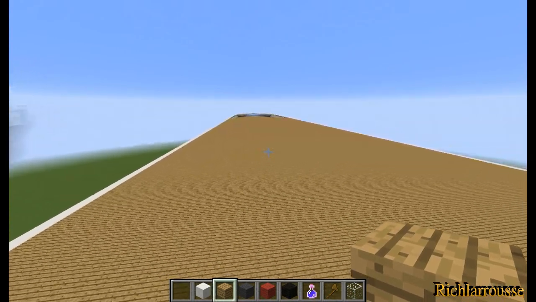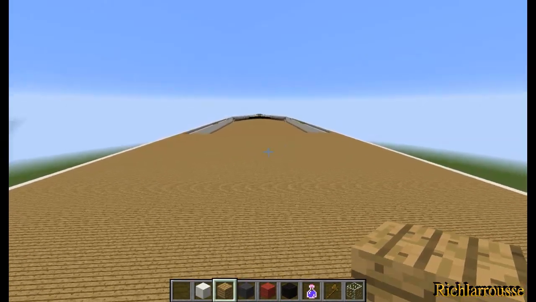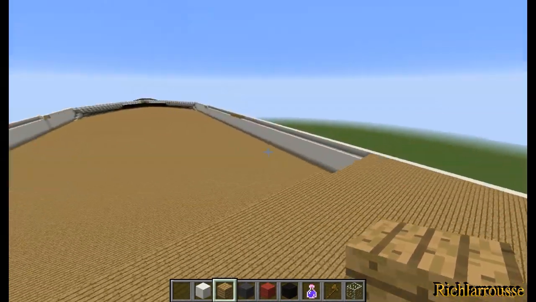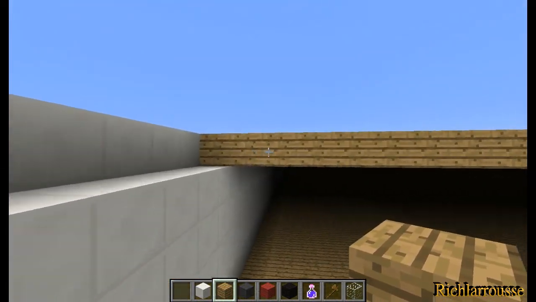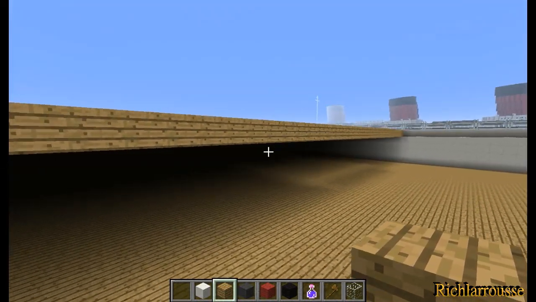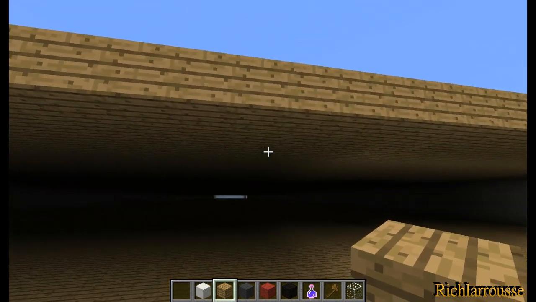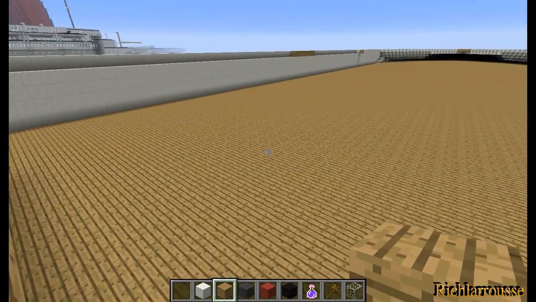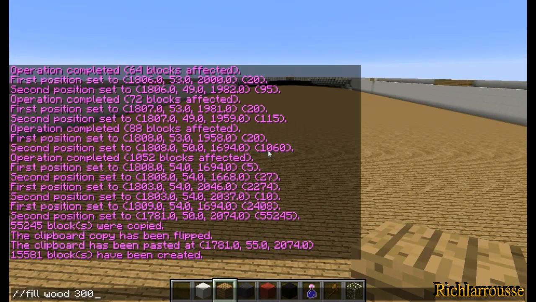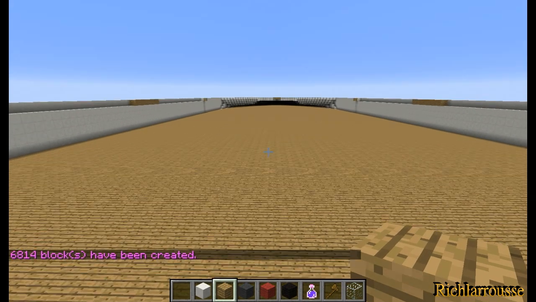And we see that the deck is not quite filled in at the front end. So I've got to do the same thing again. You can actually see from this point here, the deck sits on top of the area there, so that is how it should be. Right, I should just fill in the floor again. So underneath, add the two blocks and use the fill tool again. So fill wood 300. It shouldn't take as long to do it this time.